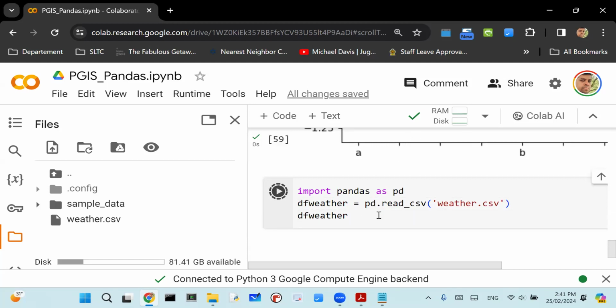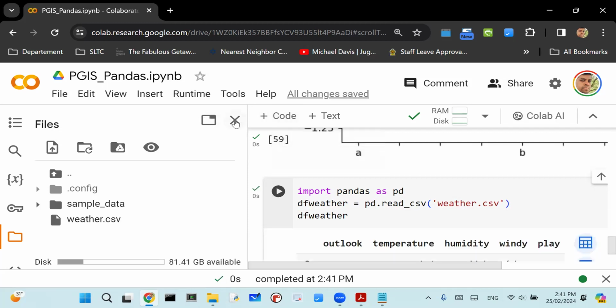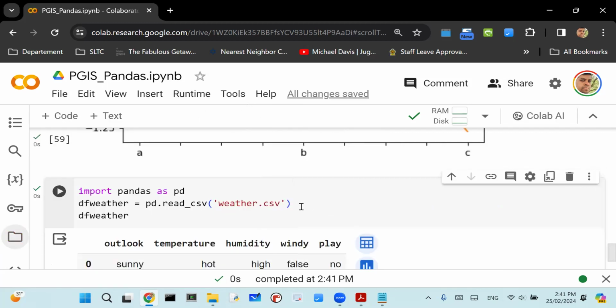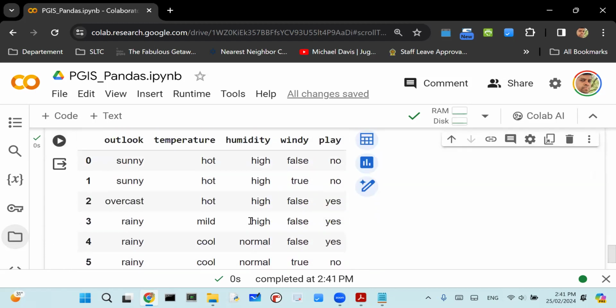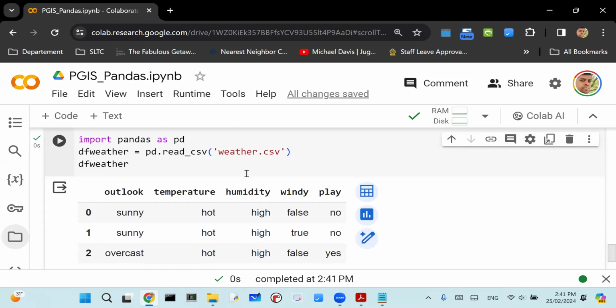I'm going to run. So if I have done this correctly, you can see the data set is loaded as a data frame, which is easy. And now you can manipulate it; the things we have discussed earlier can also be used here as well.